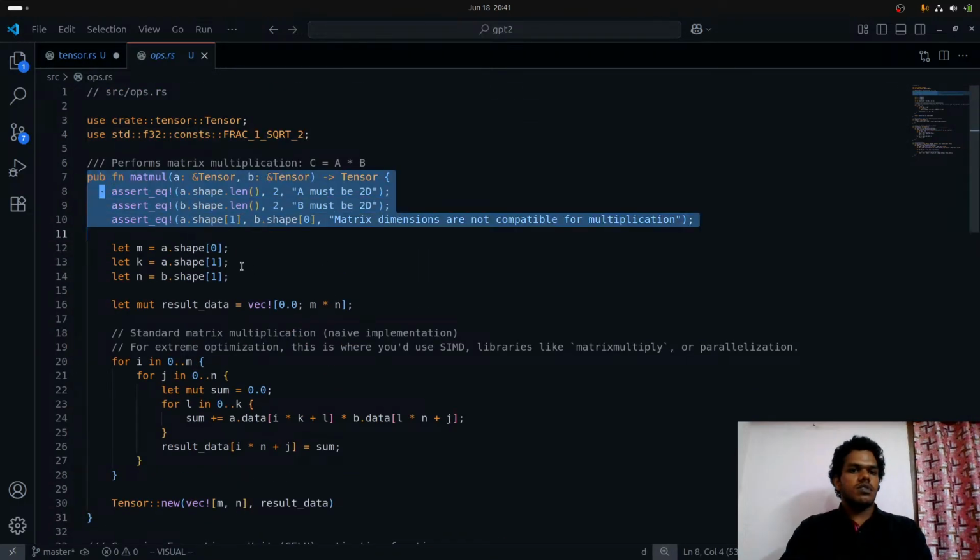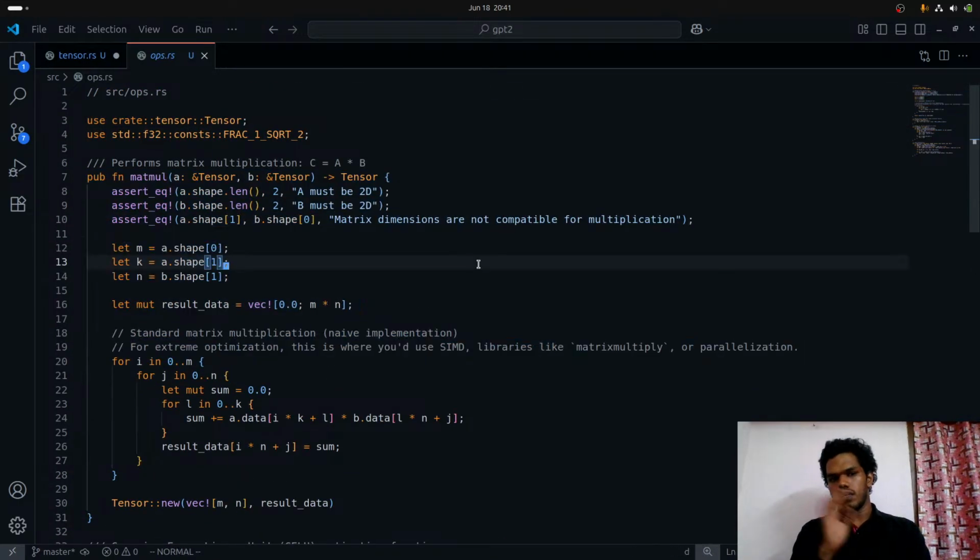So now here we have a very simple matrix multiplication function. Yesterday in my previous live, I explained the things you need to have in order to implement GPT-2 or any type of model. You need to have a data type called a tensor. Whether you implement your own tensor engine or use existing libraries, it's up to you.